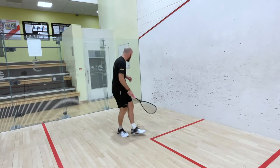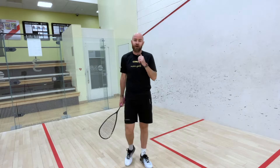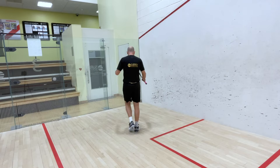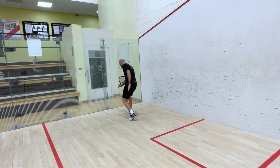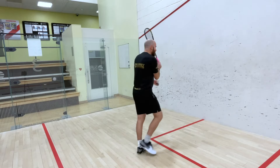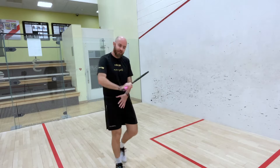That was quite a tough one. The second thing I'd like you to have a go at is trusting in the rotation — trusting in the turn. When I go into the corner, I've got to give myself the ability to turn at the back so my racket stays behind me, and then I can hook it out. It should look something like this — turn. Pretty good shot there, lifting it out and getting under the ball.